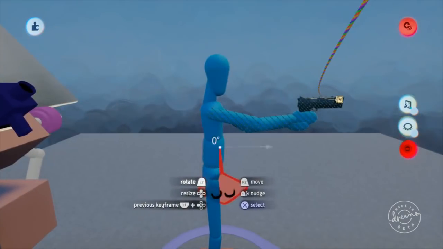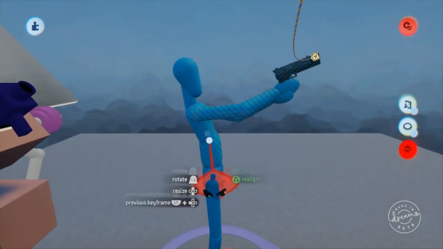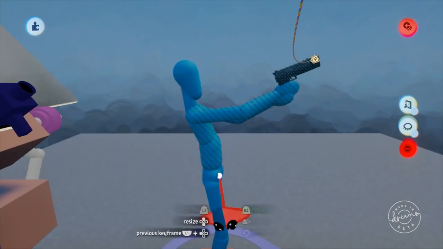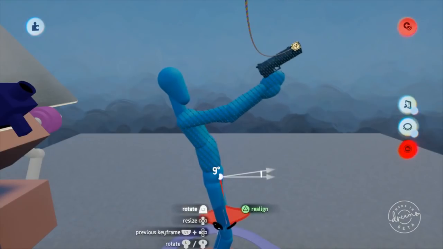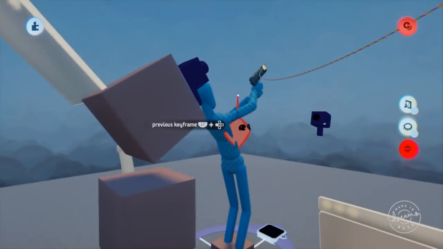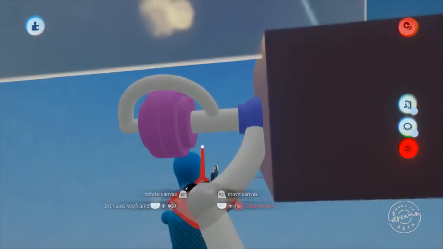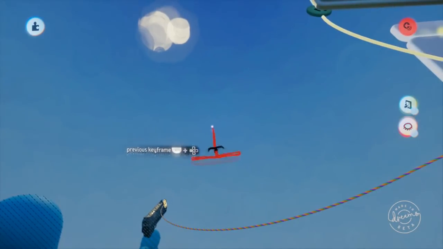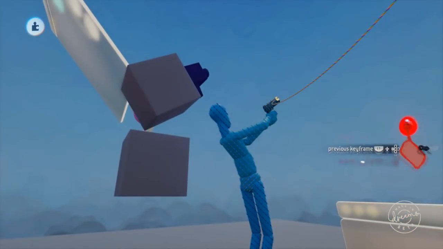And in here we're going to do this and this and this as much as we can, so he's aiming up with the camera. So let's see how that looks.